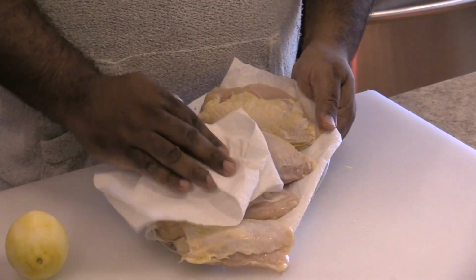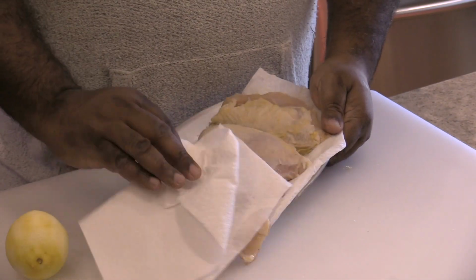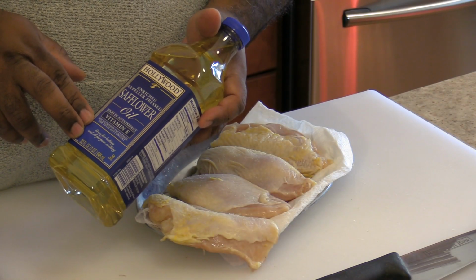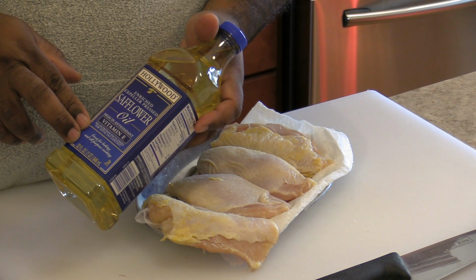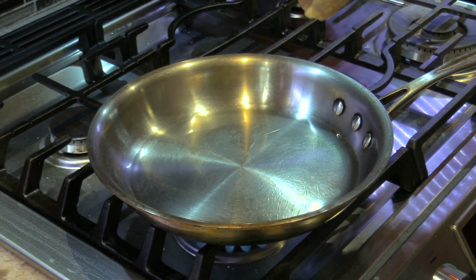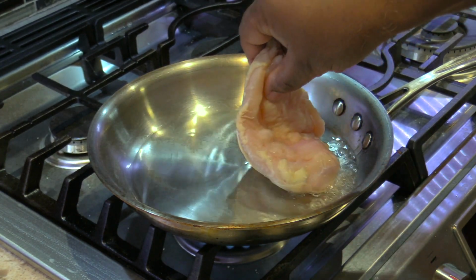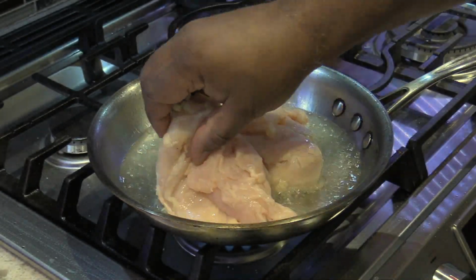We're going to pat dry the chicken, the skin. We're going to cook the chicken in safflower oil in a stainless steel pan to get the skin nice and crispy. Okay, so we're going to put the chicken in slowly so that it doesn't splash. Put it down.